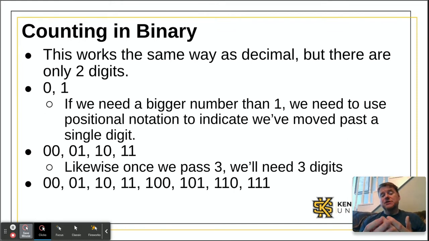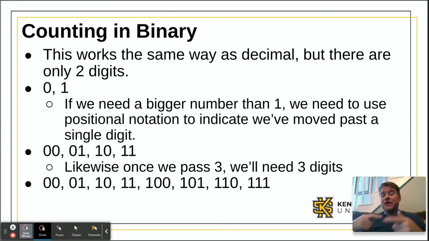The way that you count in binary is the same as the way that you count in decimal, but the problem is in decimal there are 10 characters, and in binary there are only 2. So in decimal, you have 0, 1, 2, 3, 4, 5, 6, 7, 8, 9, and then you increment the next number and you reset the first number and you go again until you get to 19. And then you reset the 9 to a 0, you increment the 1 to a 2, and you're at 20, and you go all the way to 29.